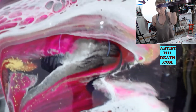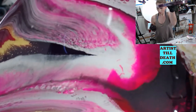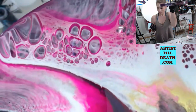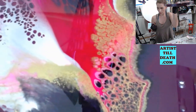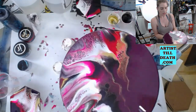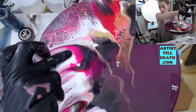Let's just take a gander down what we've got going on here. That's fun. This is the area that I'm probably gonna work on. This is the area we just did. It's like cells on top of a smoky background. And since this is Halloween-y, I don't mind that at all. And then, of course, the awesome purple that we started with. Leslie, the pink is hot pink from just resin. This is the truest color right here.